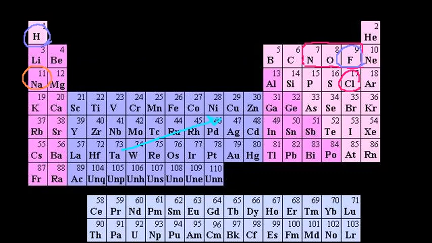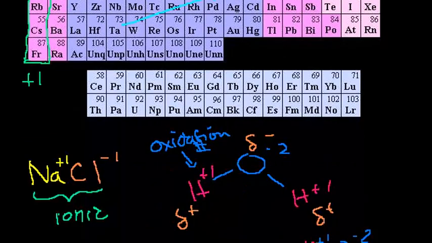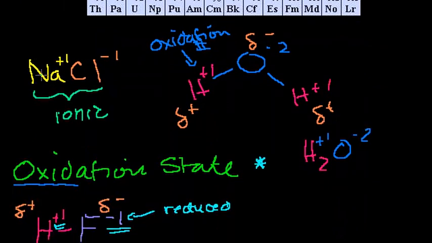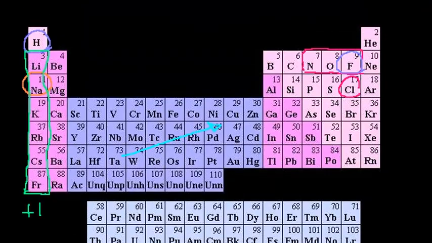All of these guys are alkali metals, and this is really a review. It's kind of taught as something new, but we know all of these guys, they love to give up electrons because that makes them stable, because they have this one electron in their outer shell. So they tend to have an oxidation state of +1, which means that they tend to give away an electron. For example, if I write sodium chloride, in this case, the oxidation state is truly reflective of their charge. Its charge is equal to its oxidation state. It gave away an electron. And that's true for all of the alkali metals right here.